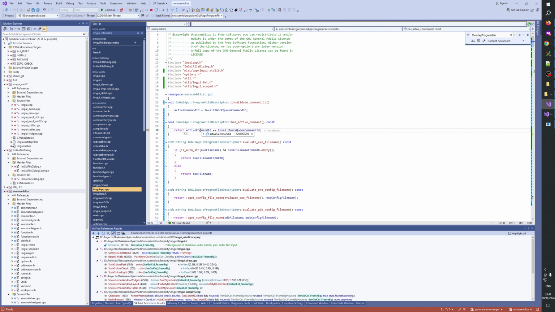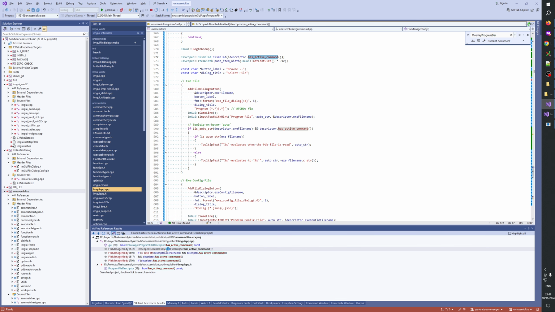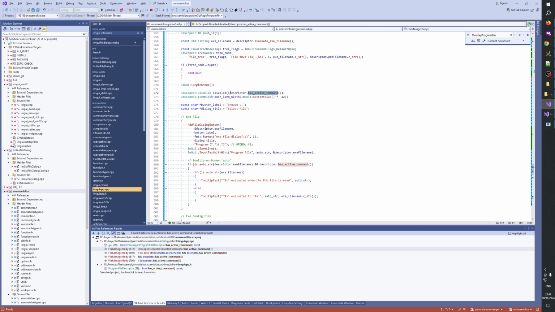Oh, we should make a pass on these guys. Disabled if has active command. Yes.